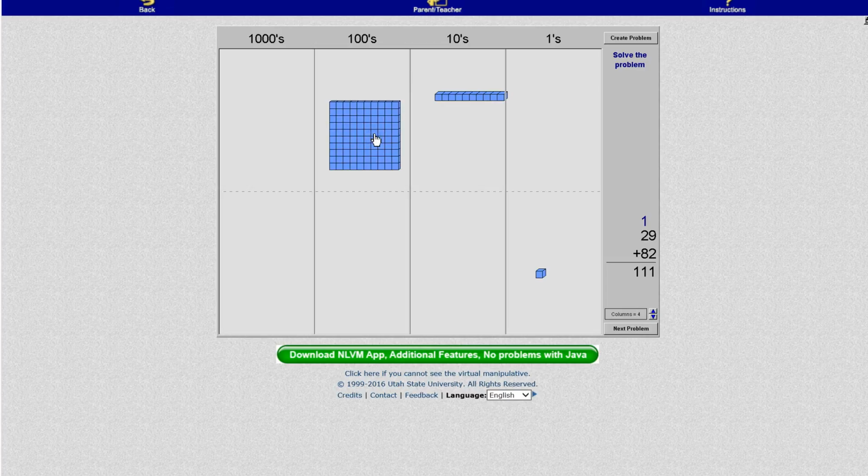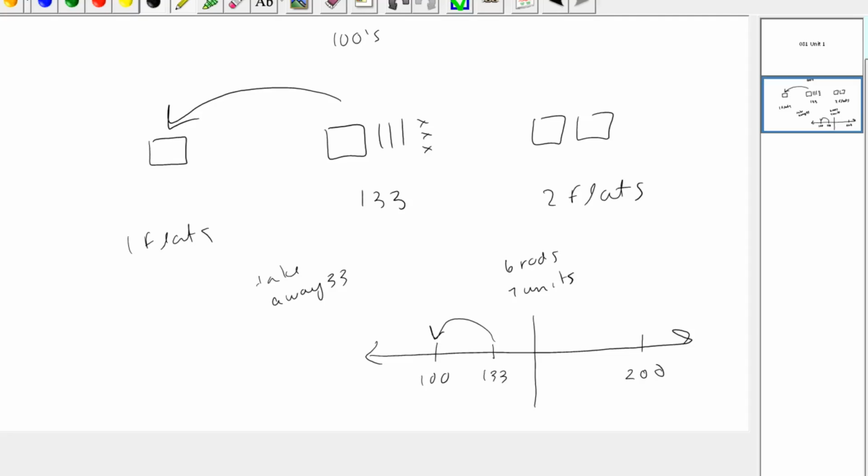And there's our result. So one thing you may want to do is have them do problems like this with the base blocks and write the results and then connect it to the algorithm and show them how the carrying worked. So a lot of them know how to do this algorithm, but they don't understand how it connects to place value or the reason why they're really doing it.